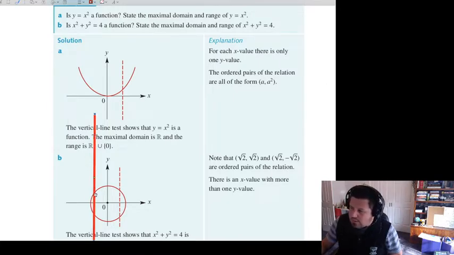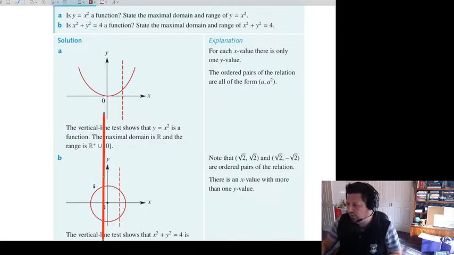Straight away, you can see here, it's cut on more than one location on my vertical line. Yep. You can see it's cut here and here. Even as we move across, it's cutting up the top here. It's cutting in more than one location as I'm doing the vertical line test. In this particular case, after you've done the test with the vertical line, because it cuts more than one location, this is not a function. Yep, not a function.